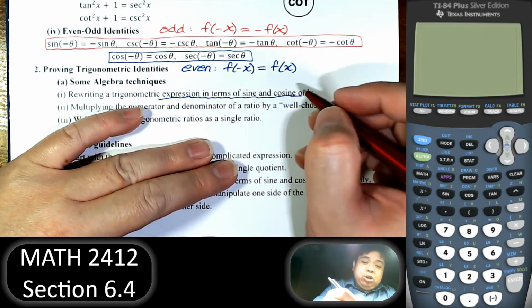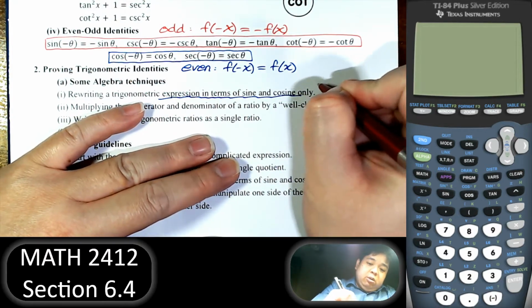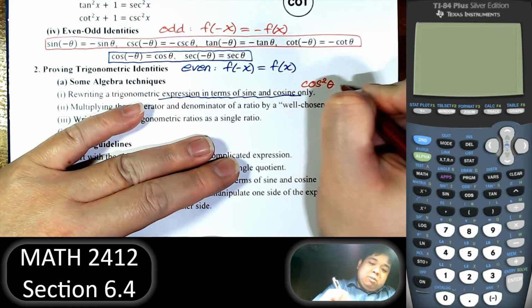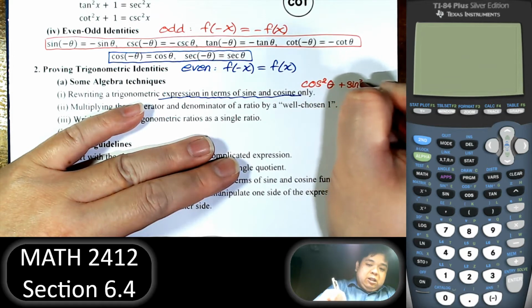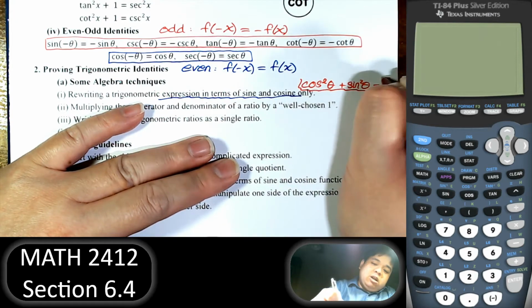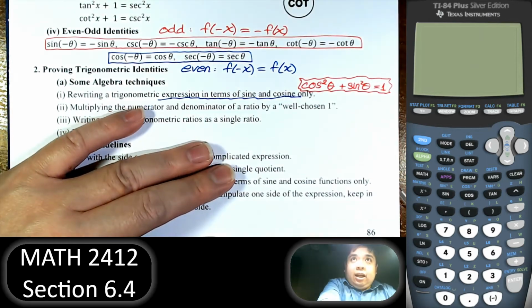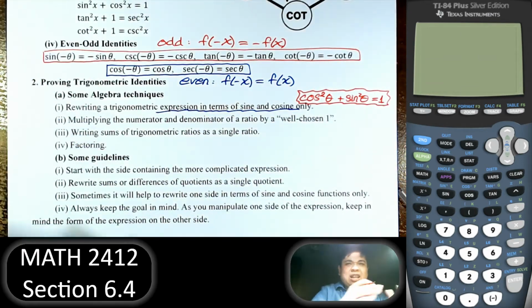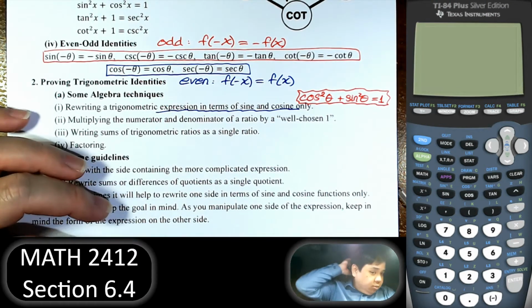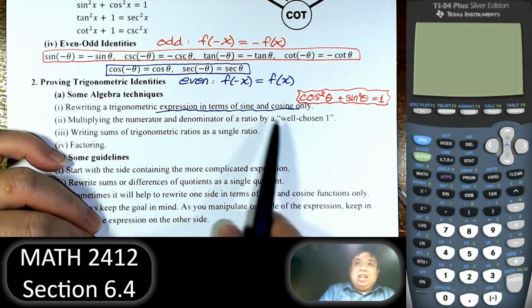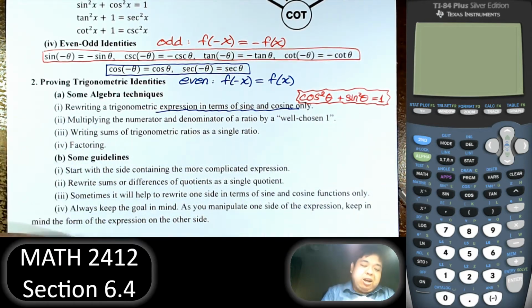One identity that we use a few times is just cosine squared plus sine squared equals 1. So when we write everything in terms of sine and cosine, then we only have that identity instead of the other two. So it's less to worry about. At the more basic level, we should keep writing in sine and cosine. That might help us get things started.